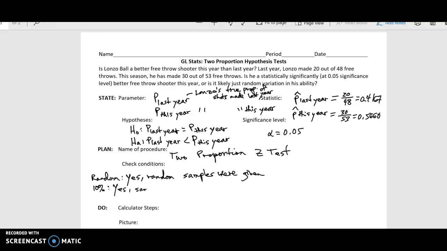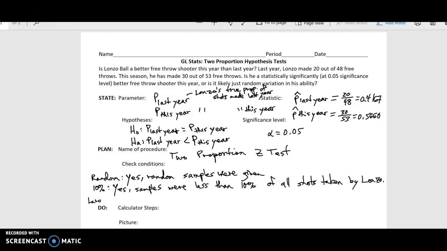Yes, in this case, samples were less than 10% of all shots taken by Lonzo in the history of Lonzo shots.